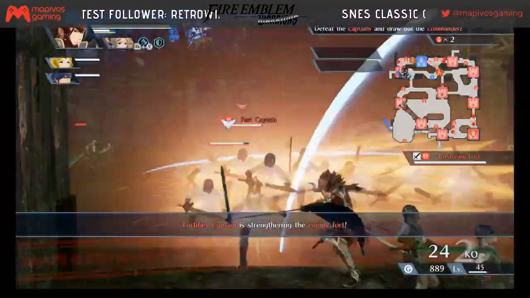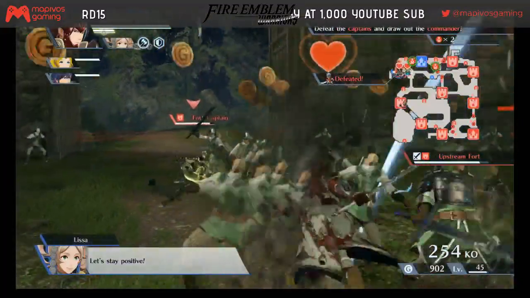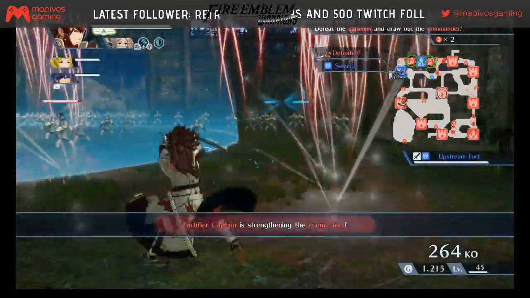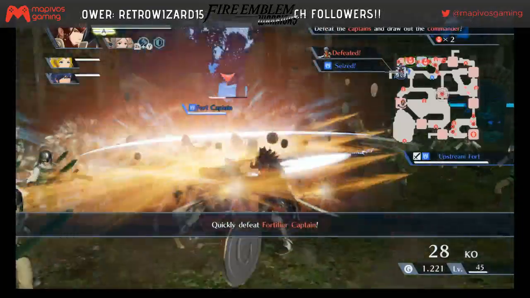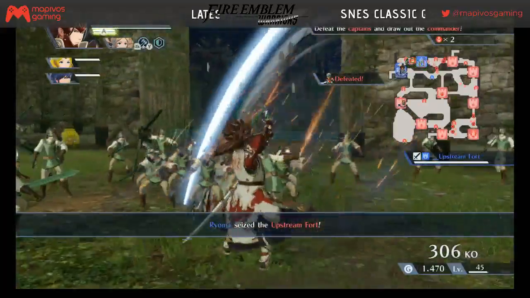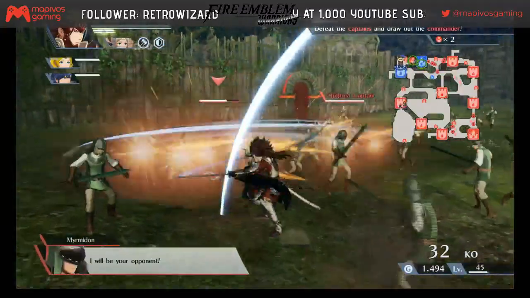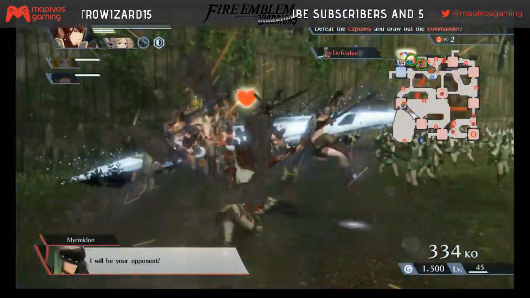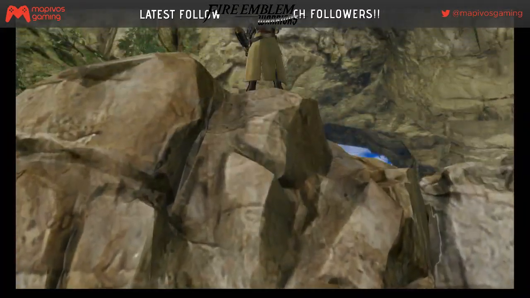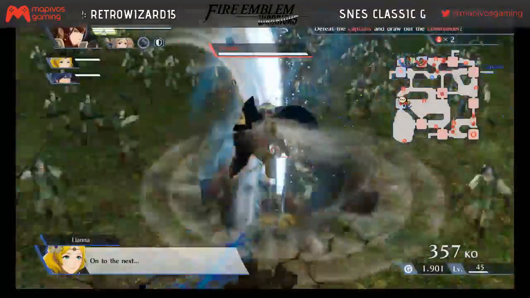Okay, we need to take that fort actually. Right now. What are we waiting for? I don't understand it. Okay, fine. We'll go this way. Just like you wanted me to, okay? Howdy, who is it? Oh, it's Owain. Nice. Hello, Owain.